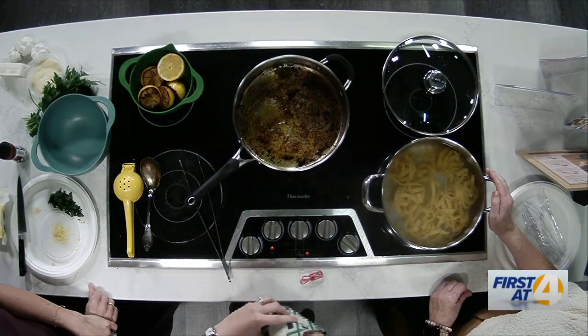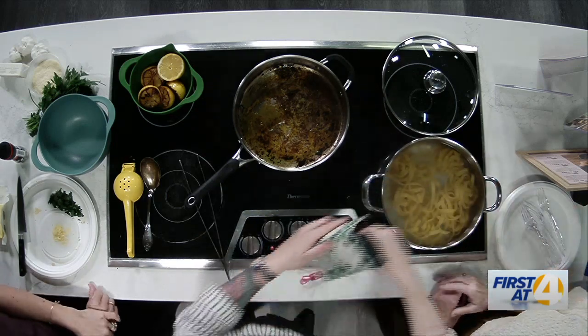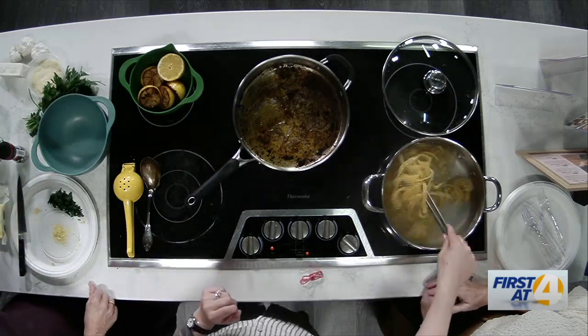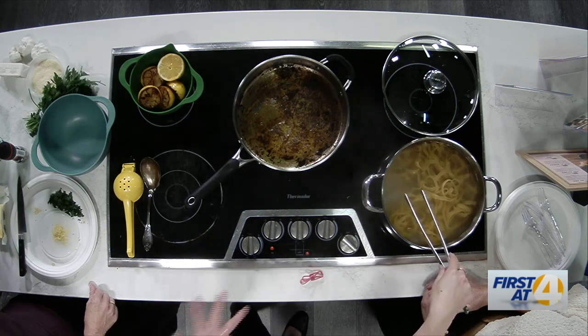Is there a secret to boiling your pasta? Yes. I always turn it on — people like to salt it right away, but I wait until it almost is about to boil and then I add salt, which does actually help bring it a little bit quicker to a boil. Plus you want to salt your water like the sea, as they say, and that is just to get some more flavor into your pasta. This is not a rolling boil — we put the pasta in and it stopped, which is what happens. You can certainly use store-bought pasta. Even Wegmans has a really great egg yolk pasta, as well as some semolina pastas that have that little extra bite, which are also more nutrient dense.